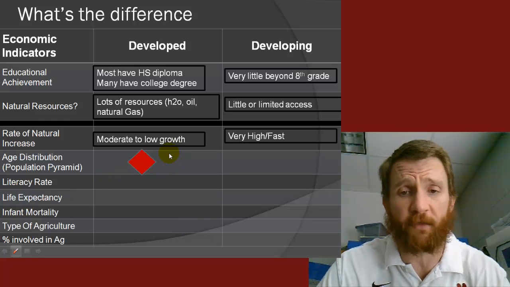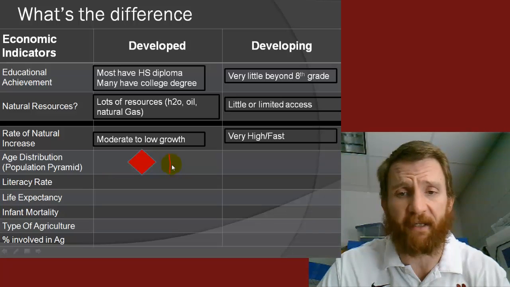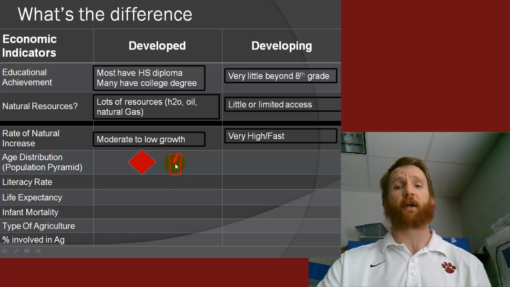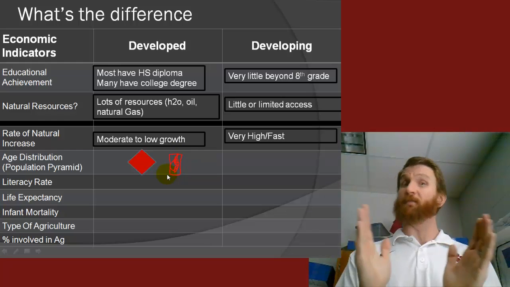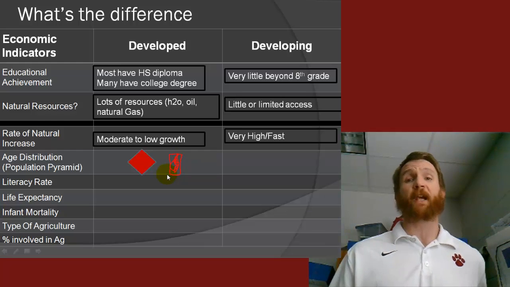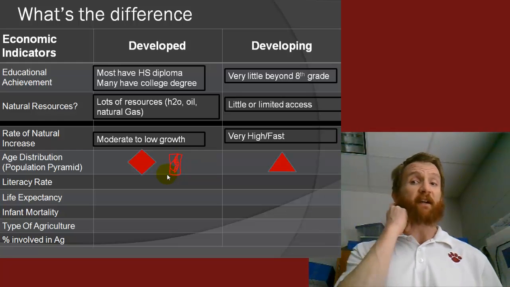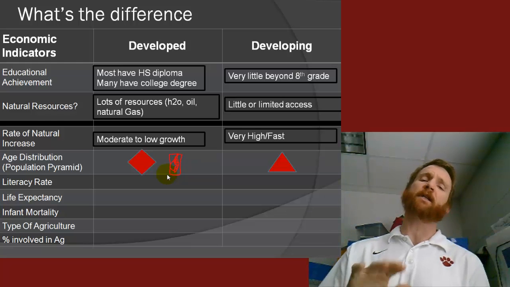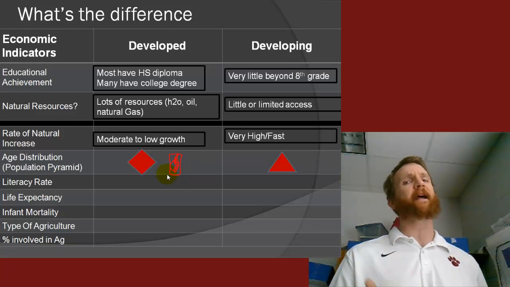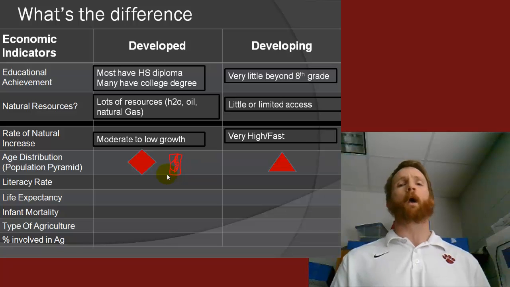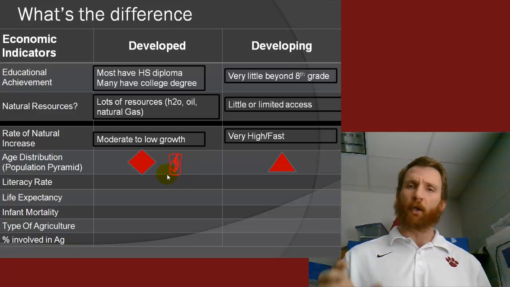What's important to remember is that in a developed country now, the population trend looks much more like a cylinder, and I'll color that in. Looking much more like a cylinder than a pyramid or even a triangle. Developing nations still look a little bit like that triangle, but even they are starting to look more like a diamond, or a little bit different.